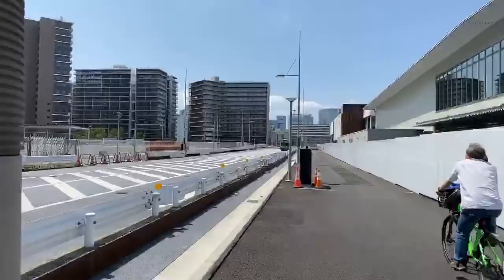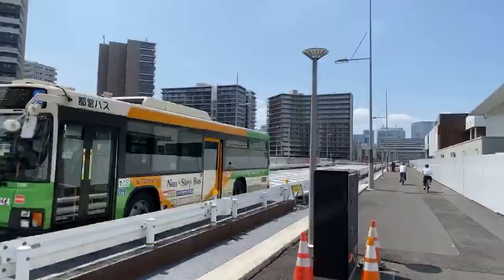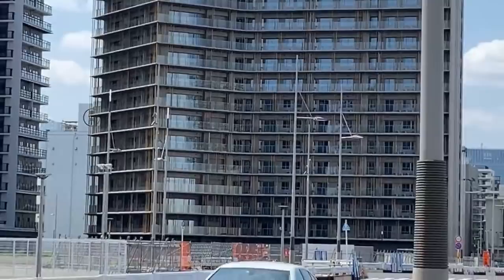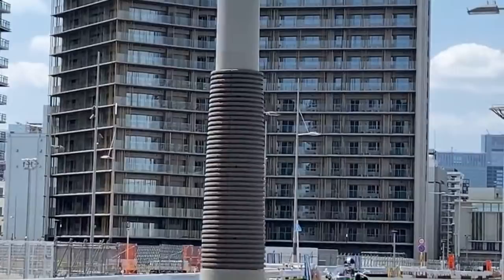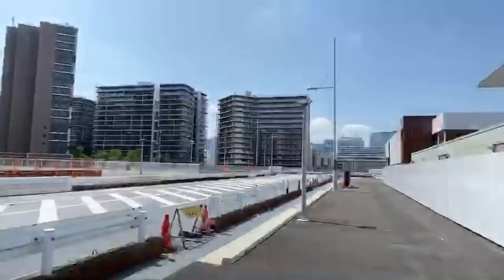In a year, all this will be green and beautiful and there'll be tons and tons of people, but right now, it's pretty much quiet. These are all part of the Olympic Village as well on the other side. There's another bamboo apartment building. It's got bamboo on the front of it, which kind of obscures the view, but if you're sitting on the balcony, it does look like you're in a bamboo forest, with an obstructed view somewhat. I think it's a pretty good idea, but I can see it might get annoying. You might want to get out that katana. Get rid of that bamboo, maybe. I don't know. Landlord might not like it.